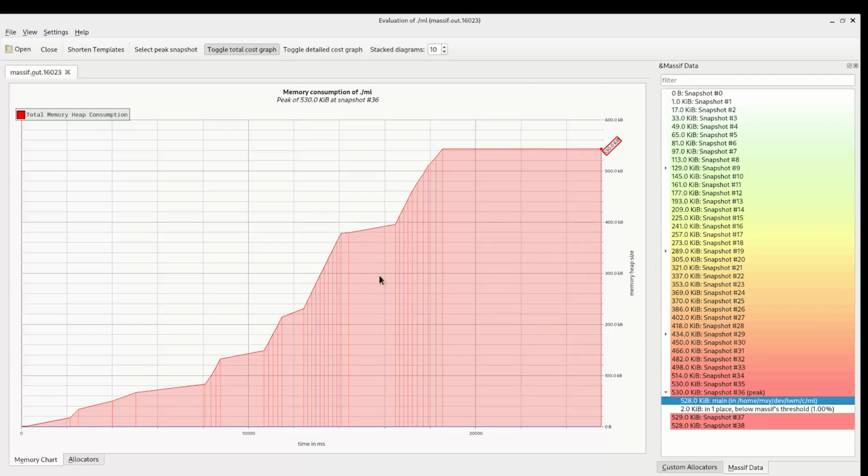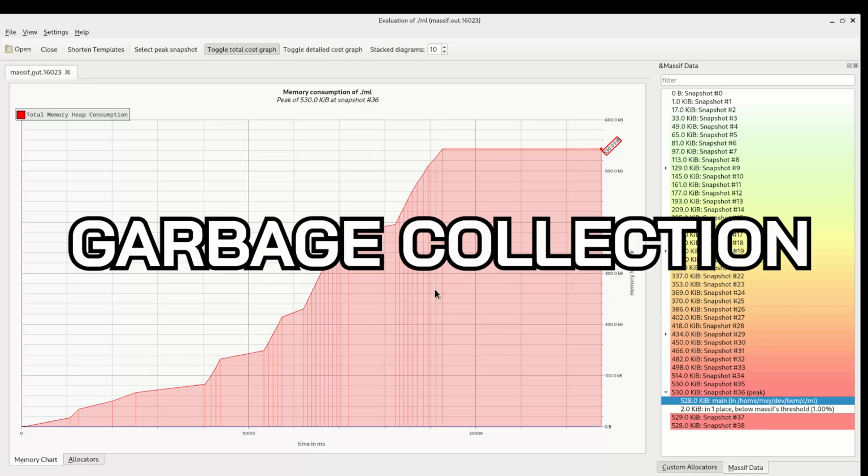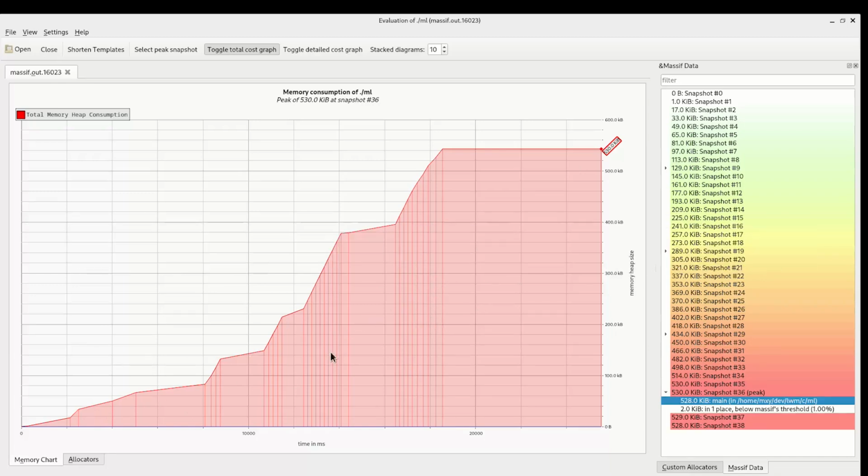Let's do the same thing real quick in C++ and show that it's basically the same. And then we'll go to a higher level language with garbage collection, and we'll see the real benefit of garbage collection when we lose some of these references.